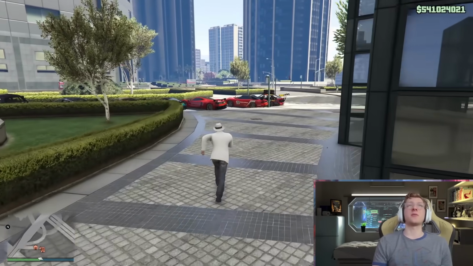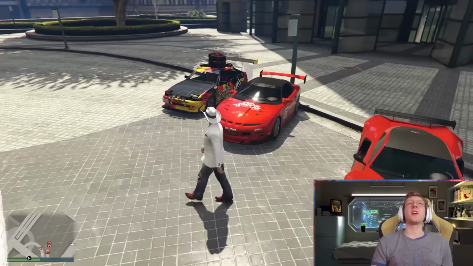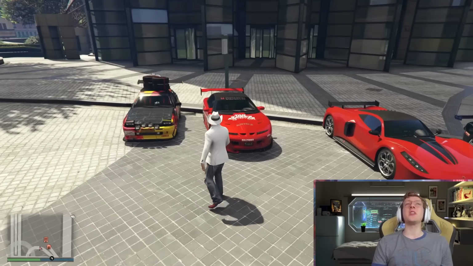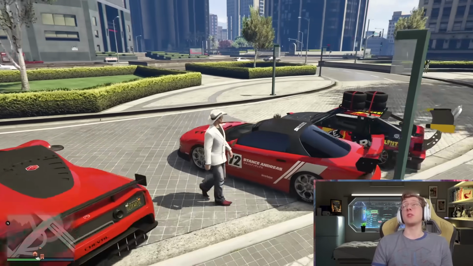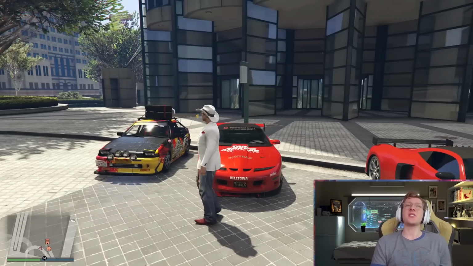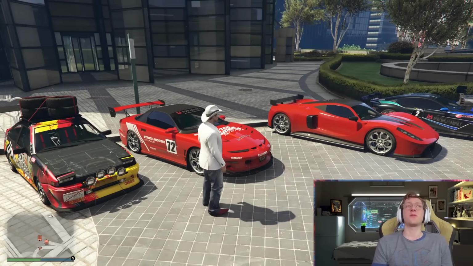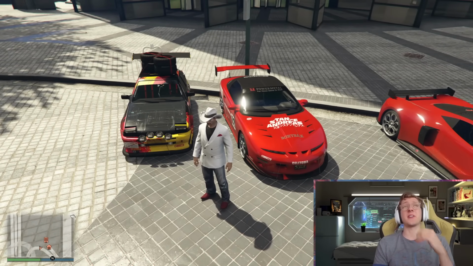So here we are. We got all the cars in front of us. Let's start off with the 2 free cars. In fact, this car here I already earned for free this week, which is the Ruiner ZZ8. It's a muscle car. It's actually got really, really good handling in the muscle cars category. Its top speed is pretty average, but it looks nice. It's got some good customization, and you can get it for free by finishing 3rd place 3 days in a row in the LS car meet. Definitely get your hands on it.